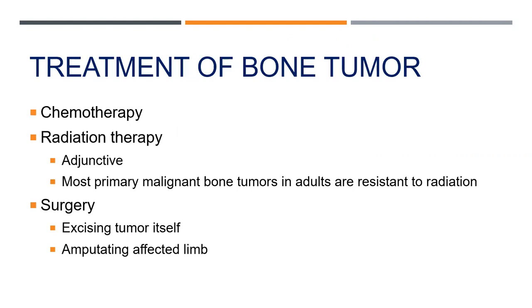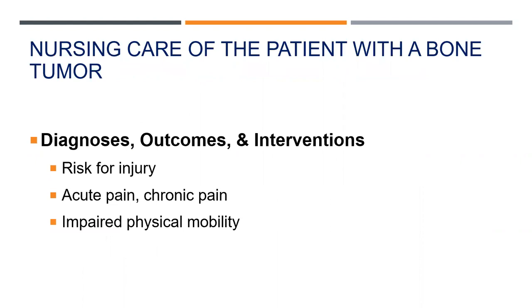How do we treat a bone tumor? Chemotherapy, radiation are the big ways. We may have to amputate the limb where the tumor is. Ideally, we do this prior to the malignant bone tumor metastasizing to other bones. The patient is at risk for chronic pain. They may lose their ability to walk, for physical mobility, to take care of themselves. And with bone tumors, it's a very, very painful condition for the patient to have.